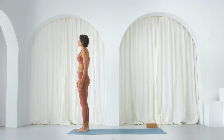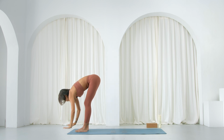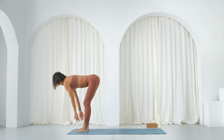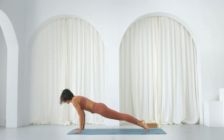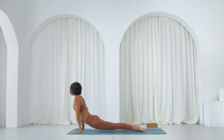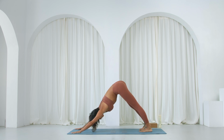To get there, we'll move through a flow. Take the arms to the sky, inhale, reach up. Exhale, fold, bow to the earth, hinge from the hips. Halfway lift, inhale, Ardha Uttanasana. Exhale, hands down, step back to a high plank pose. Inhale, shift forward. Exhale, either knees, chest, and chin, or lower halfway, Chaturanga Dandasana. Inhale, cobra or upward facing dog. Exhale, tuck your toes, take your hips high, downward facing dog.